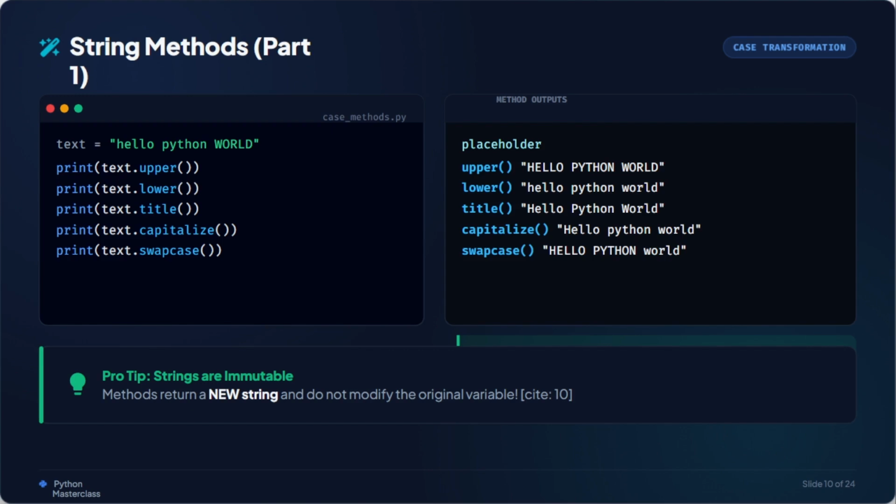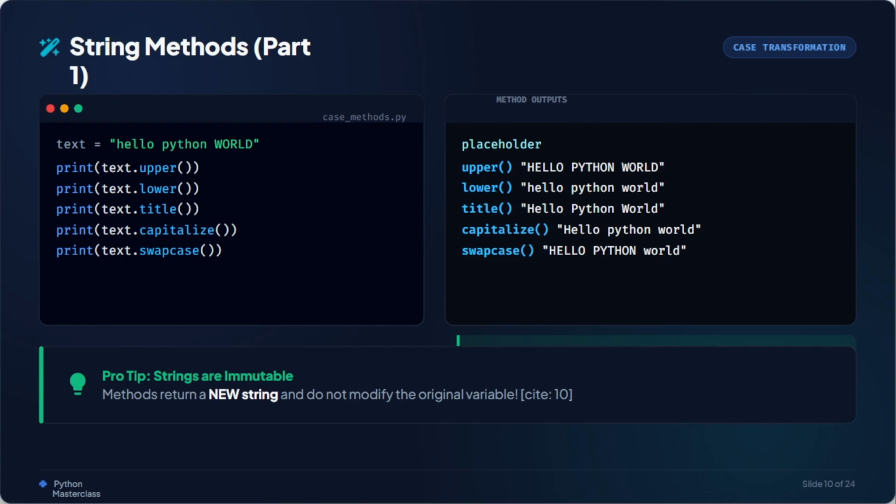Now that we know how to access different parts of a string using slicing, let's explore one of the most important features of strings, called string methods. Imagine you have a sentence. Sometimes you want to convert it into uppercase, or sometimes you just want to remove the extra spaces. Sometimes we need to replace one word with another, or split a sentence into individual words, as we have used earlier. Instead of writing long programs, Python already provides built-in methods to do all these tasks. Let's see them one by one.